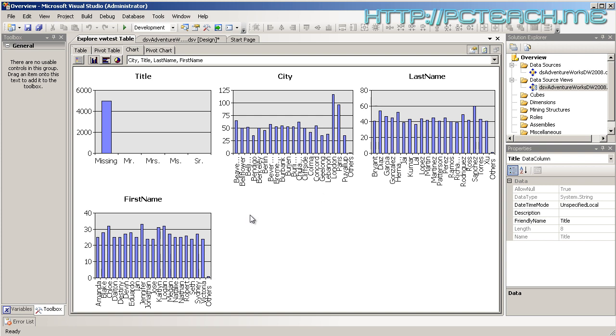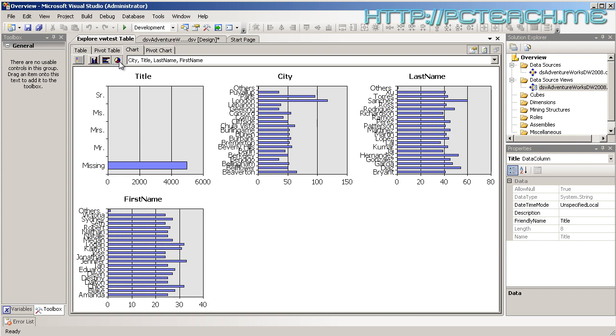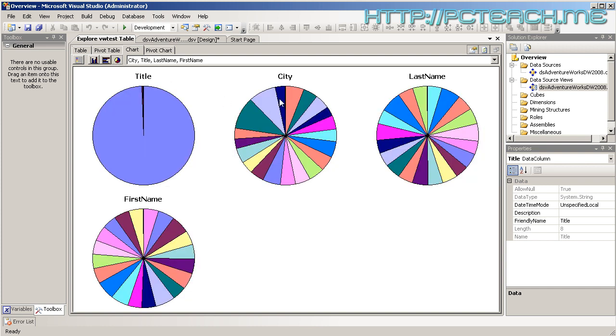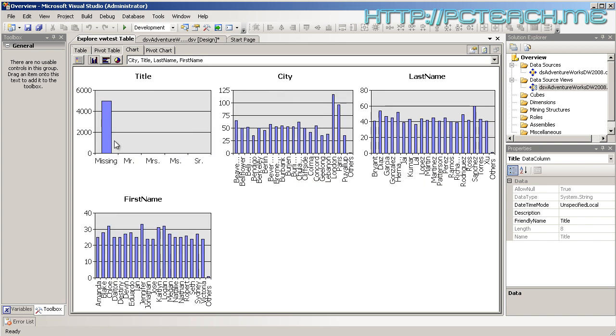Now this can be very useful when you're trying to work out how do I consolidate things into a particular dimension? How do I get things into that one-to-many attribute, one being the dimension, many being the fact again. So you can go through these particular views to see this information in more detail. There's different ways of showing it, and you can then ultimately print it out. Pie charts, yay, look pretty, but I'm not exactly sure how useful they are. I think bar charts are probably the best way of looking at it.